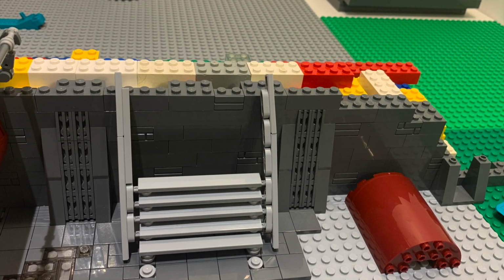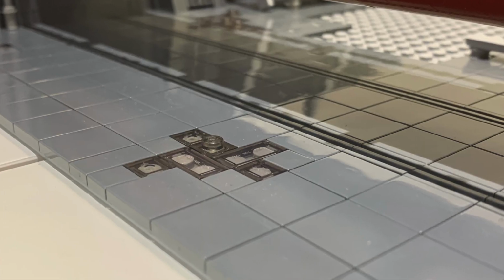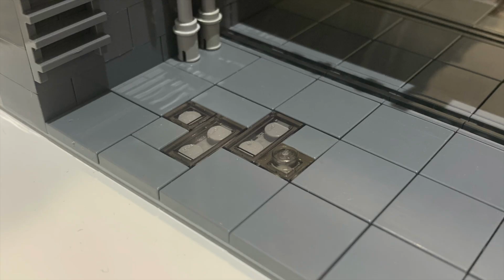I did also add in a few patches of water on the ground. Obviously we do see it raining very heavily in the scene, so I decided to go ahead and add a few little patches of water using these trans black tiles and studs right here.